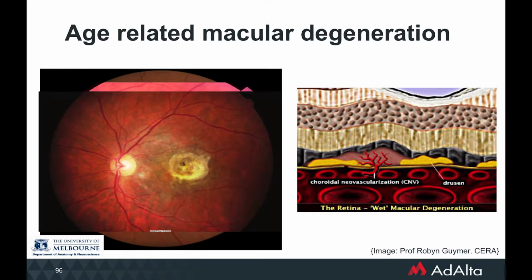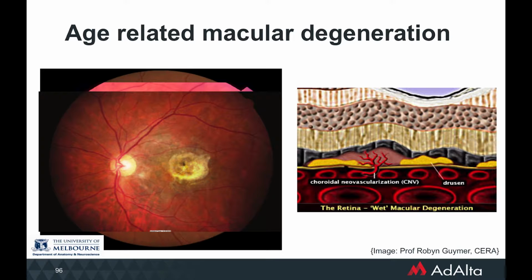Dry AMD is an atrophic disease that occurs with age, whereas wet AMD is a subset of patients. So patients who get older, they have changes in the back of the eye. 80% to 90% of those patients have dry AMD. But there's a subset, around 10% of all patients with AMD, that develop this wet AMD, and that is the blinding form of AMD, okay?